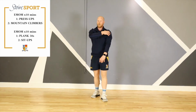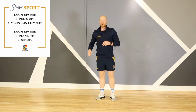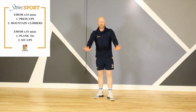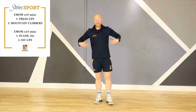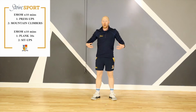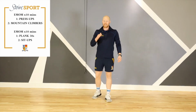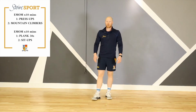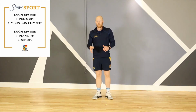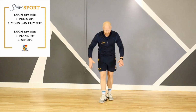Nice, so this is going to really work through our upper body. Great for improving stabilization through our shoulders, because we're just holding ourselves in that position. So I'm engaging through my abs just to stop my upper body sagging in the middle. Really got to intensify that energy in my abdominals, and that's going to keep you in a nice, rigid, strong, straight position. So whatever position you pick for your press-up position, make sure your torso is tight and flat.